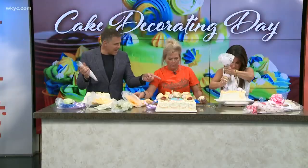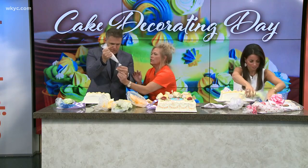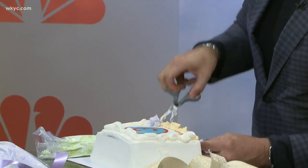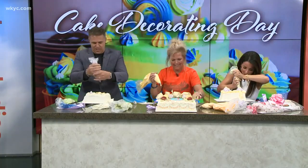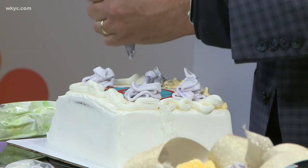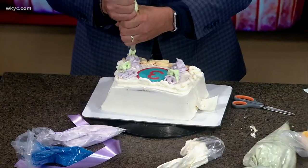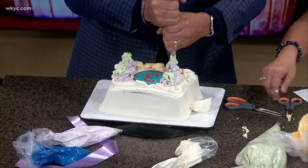Holly's cheating! It's survival of the fittest and we only have like a minute left. Holly stole the thumbtacks! I did not steal — I do not steal. I put a little on there, go like that, then you turn it as you go — no, you've got to make the center thing first. Okay, well that looks good, that looks like a flower. You did a great job. Then you cut this and put that on the cake. That is not easy — I could try this for 50 years and I'd never be that good.